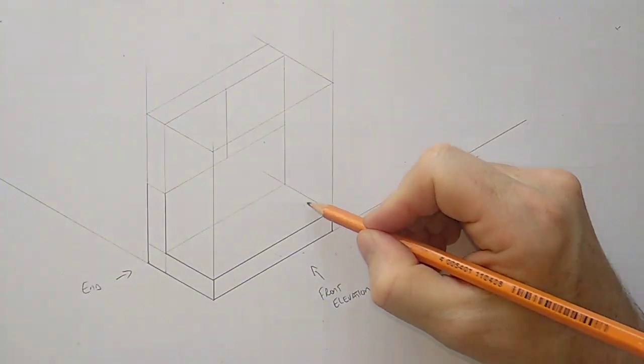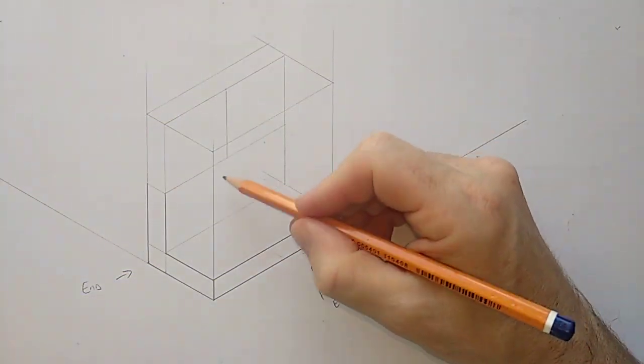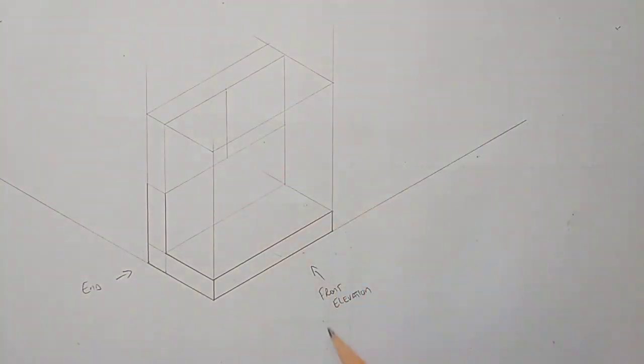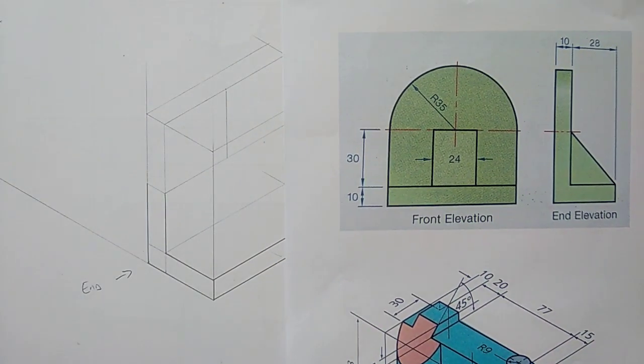Now, I'm a little hesitant to draw these guys in at the moment, because I just don't know if that sloping face is going to be a bit of a problem. So you know, we might even just draw it in. So we come back to our little diagram here.